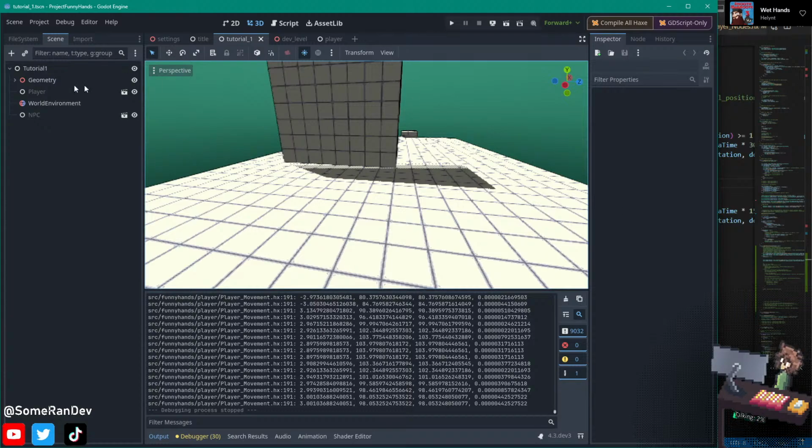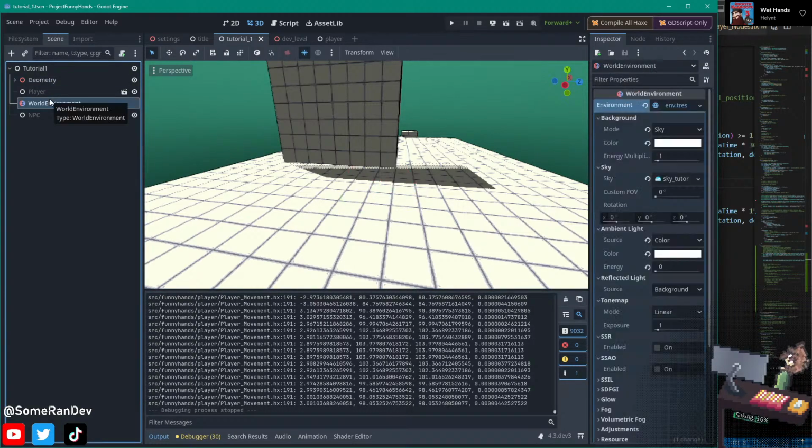No, there's just nodes. Everything is a thing that you connect and you can organize it as you please. And that's all the thing.